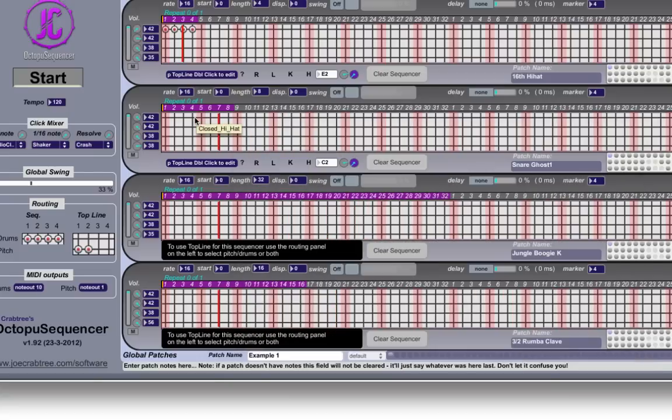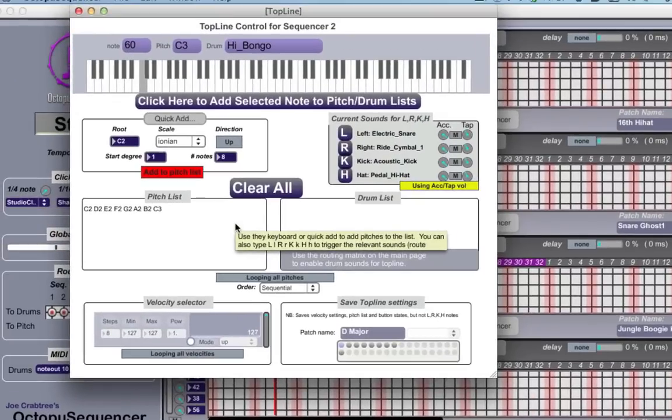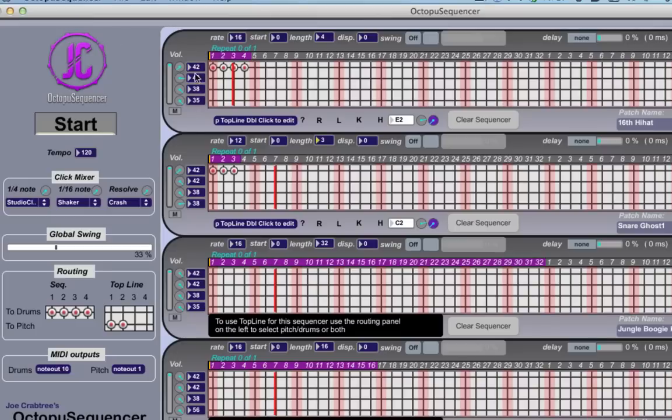So I'm going to close that, and in sequencer 2 I'm going to set the rate to 12, which is 12th notes, and I'm going to set the length to 3. I'm going to draw in 3 notes on the top line, mute the volume of the hi-hat there, and double click to get the top line settings. And this time I'm going to clear this. I'm going to start on the 5th note and add. So I'm adding the C major scale from G up. You can choose a different scale, choose whether you want to go up or down. But if I mute the first sequencer, this is this.